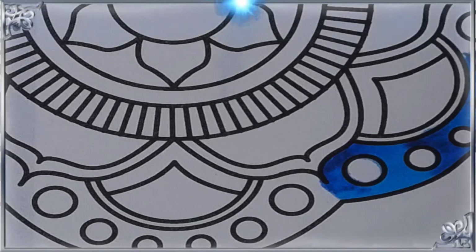But those are two of our blues. So I'm going to get to this point here, which is the first quarter, and then I will switch over to the other blue. Now if you go from dark to dark, it's not going to work as well as if you do from dark to light. But it does work with the dark to dark. But it just doesn't work as well. You can't see that progression as well, I guess would be the way to state that.